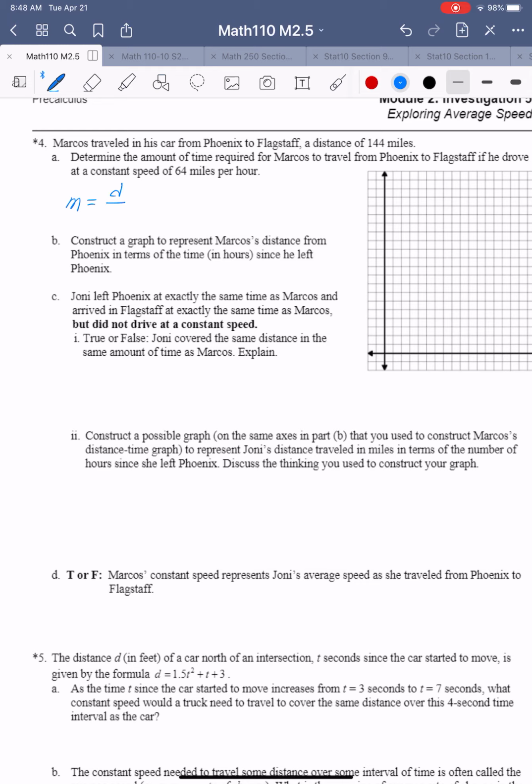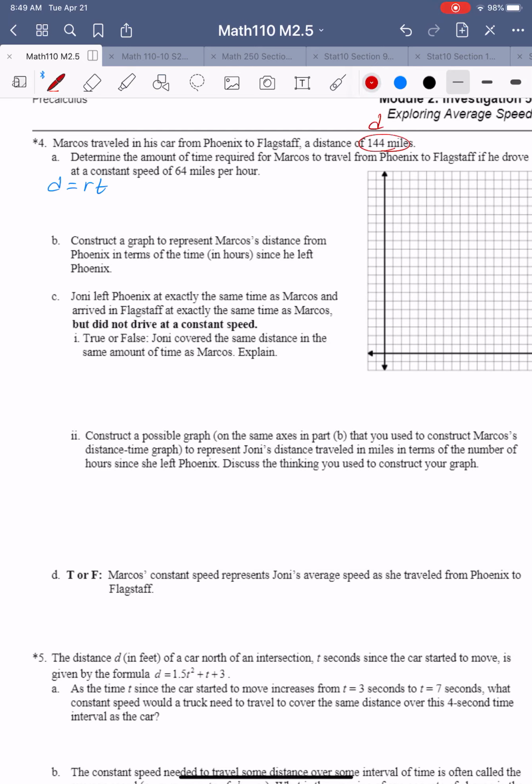So in order to get the slope, it's going to be distance over time. So this distance is 144, and then the time it takes. Sorry, it's not time. Okay, hold on a second. Okay, let me talk about this again. Sorry about that. All right, so let's see what is given to us.